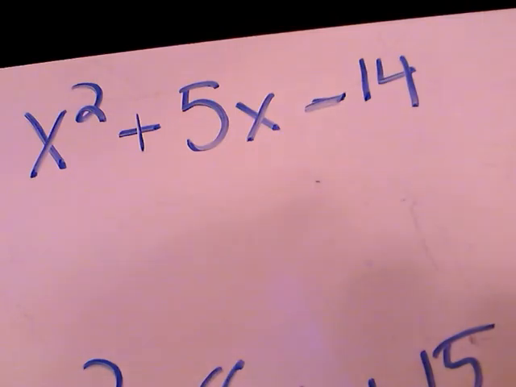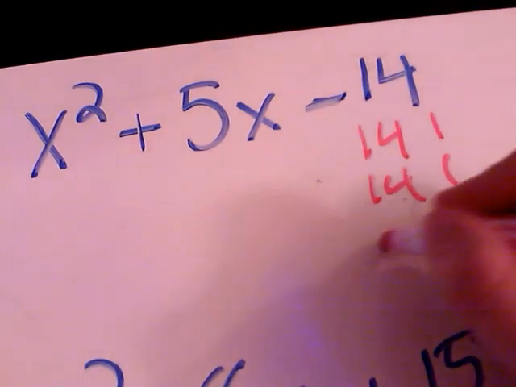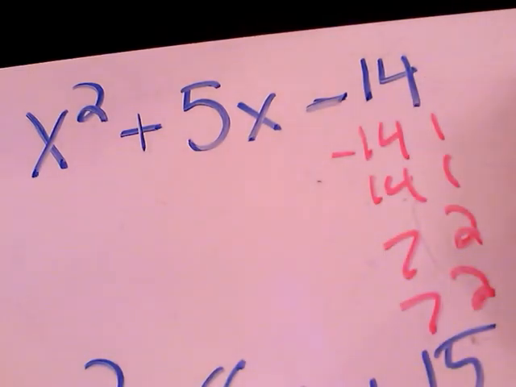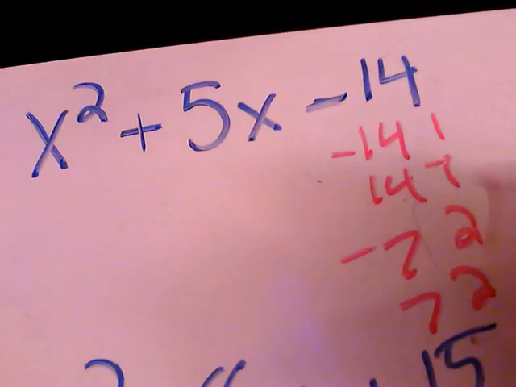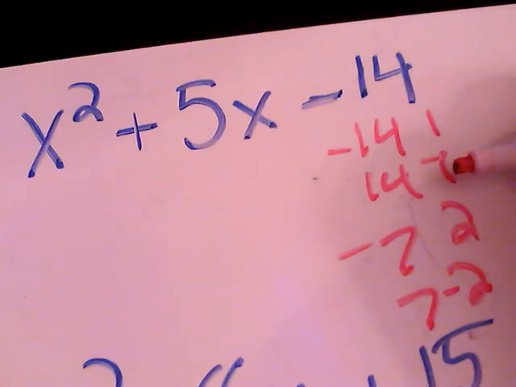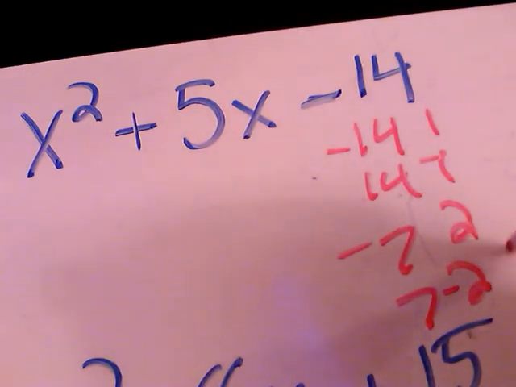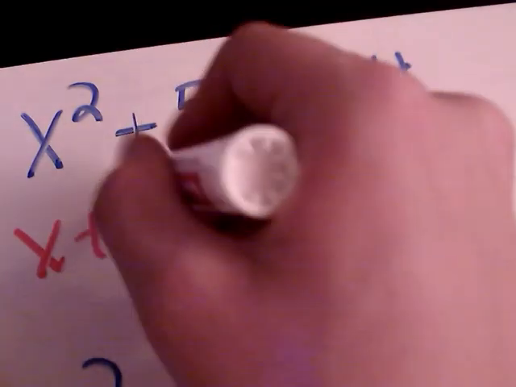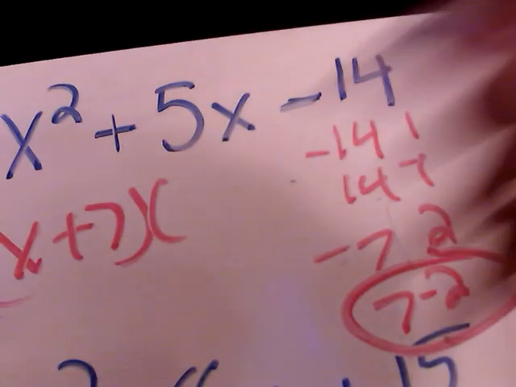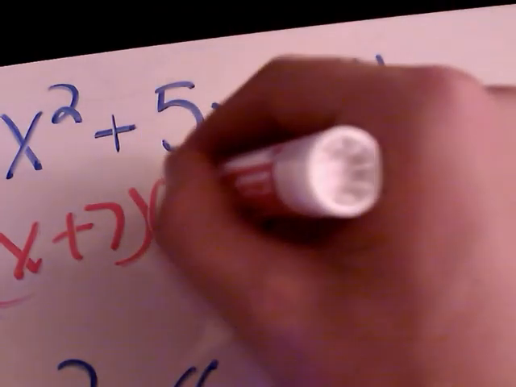Look here, similar situation here. I have x squared plus 5x minus 14. Write out all the factors. I will do so. And since it's negative, that means 1 is going to be negative, and this one will be negative there, negative 7, and negative 2. We go down the list. That's negative 13. Well, that's positive 13. I got negative 5, but the last one will give me a positive 5. So since it's positive 7, x plus 7, and since it's minus 2, x minus 2.